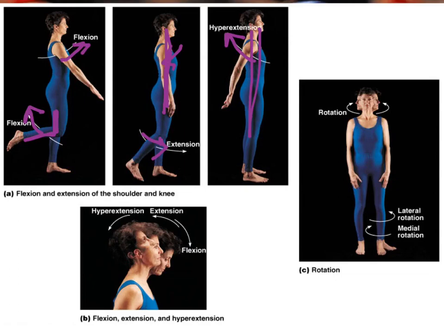You could also have flexion at the neck joint. That is flexion. When you go back to its original position, that will be extension. And when you go back further, that is hyperextension. Rotation again is basically you have a long axis and you are spinning at that axis. That is rotation. You could also have rotation at the leg where you are just spinning your foot in and out. That would be rotation.